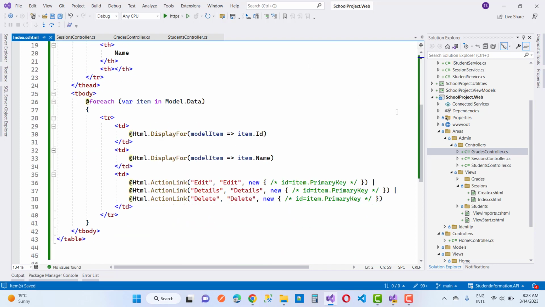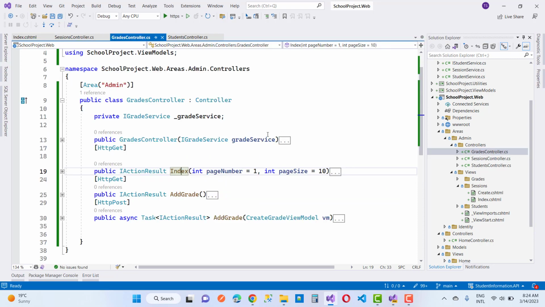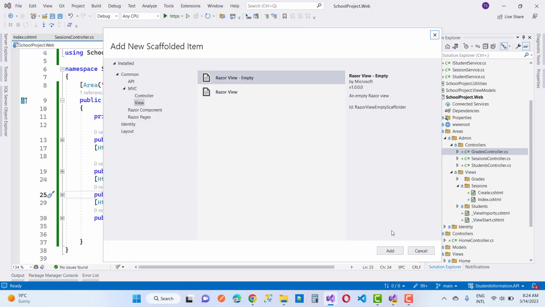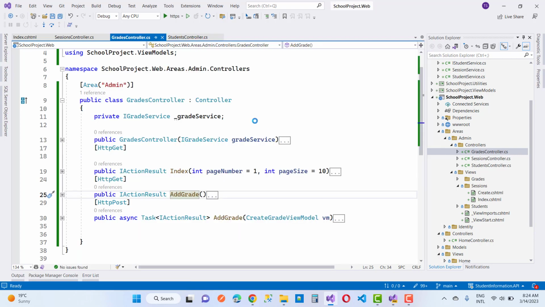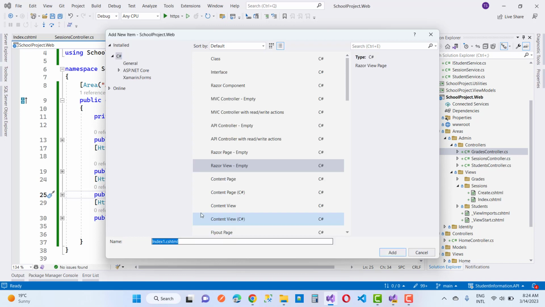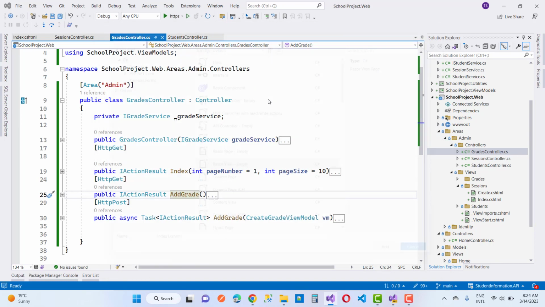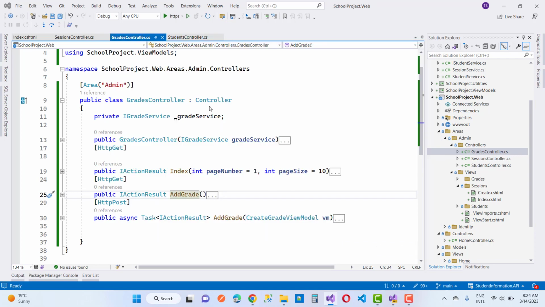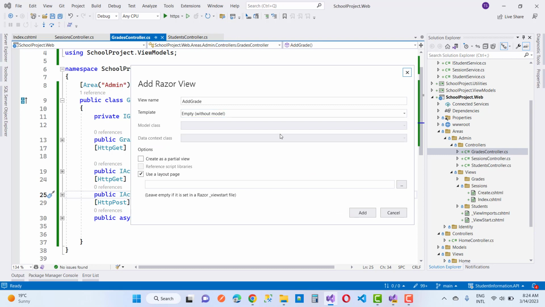So save this. Now go again to the GradeController and add AddGrade. Just add view, Razor view. Oops, because it's taking the name like AddGrade, it's not needed to assign the view name.